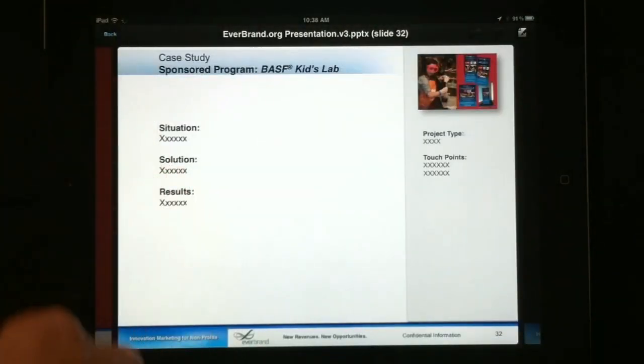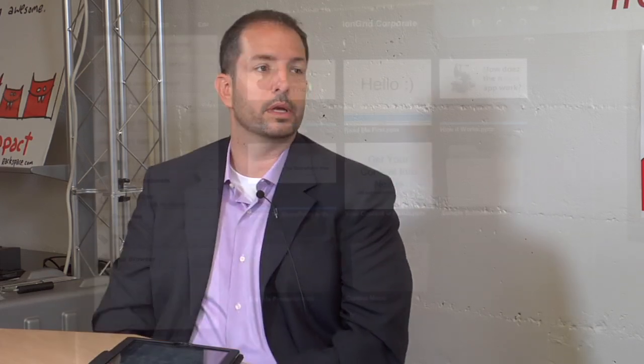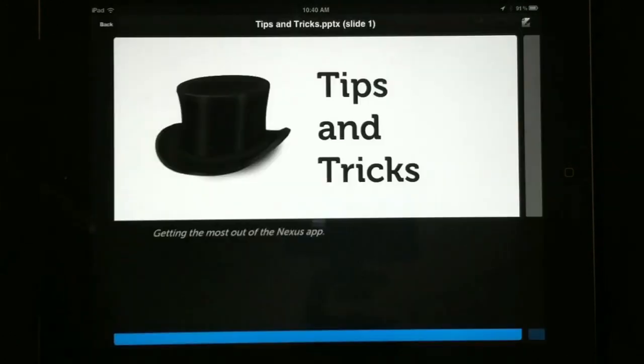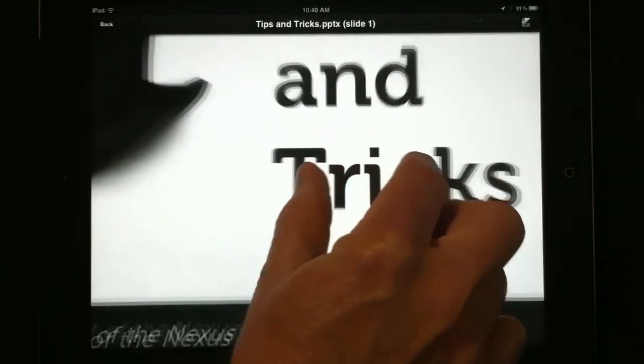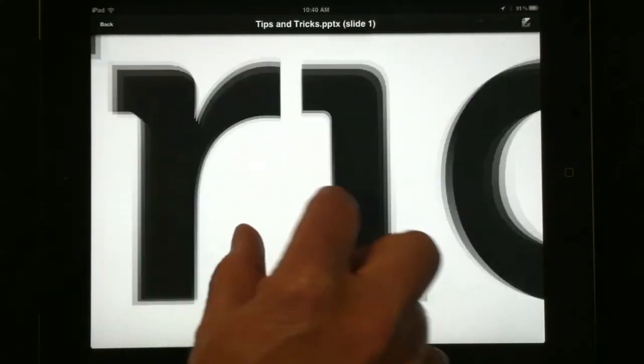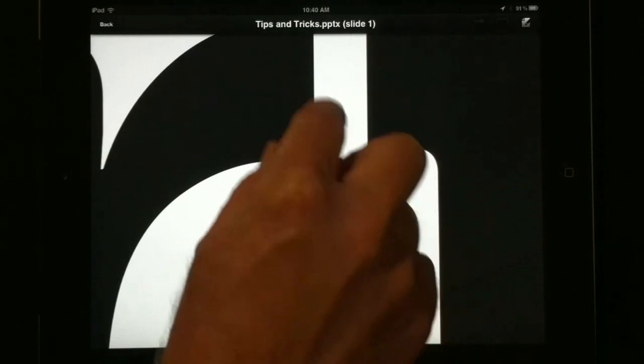The advantage of doing server-side rendering is that if you have strange fonts — for example, GE has a proprietary font they use for their logo — you just install that font on the PC running our server, and then all of the iPads will inherit that correct font automatically because of how we do the rendering. We've really put a lot of work into making sure that for big enterprises who care about their brand, security, and not having $6,000 cellular bills, the system will work well for them.